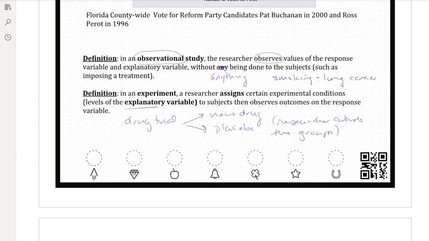However, you're never going to convince me that smoking doesn't cause lung cancer, and over the many decades in which this has been studied, we've eliminated the many other variables that could be possibly associated with lung cancer. But we have not controlled if people smoke or not. We're just saying there is a strong enough association, and by elimination of other variables, we can see that there is a causal relationship. So in experiments, however, we can say causal association. In an observational study, we cannot infer causation.